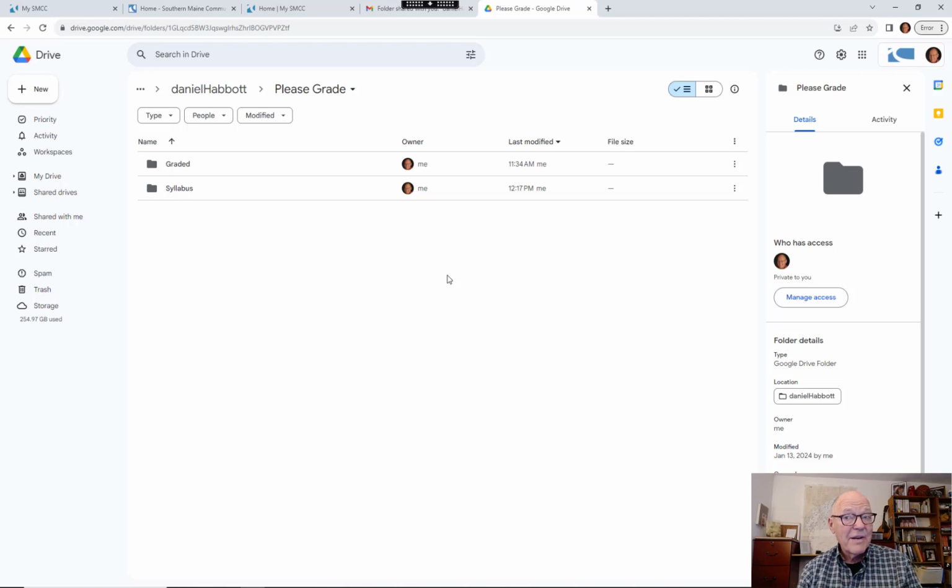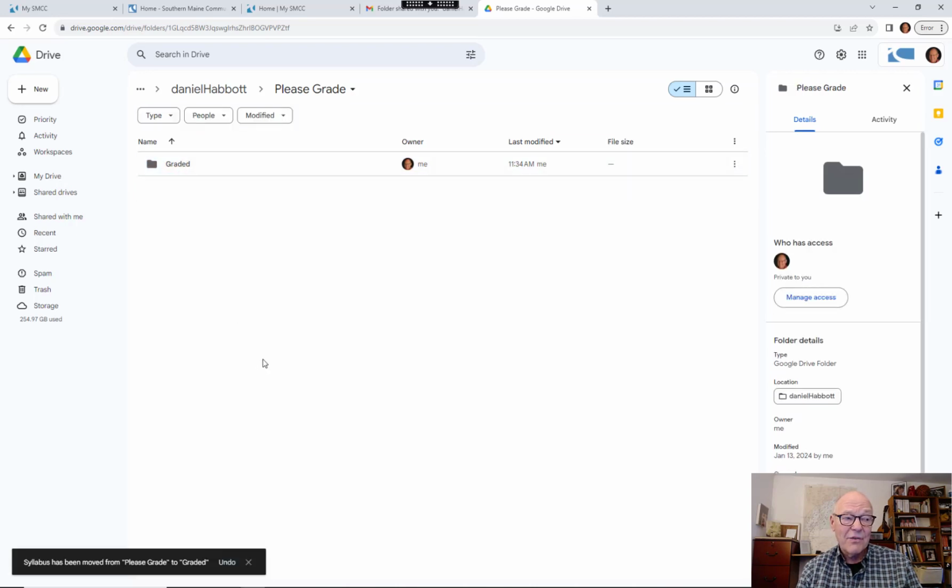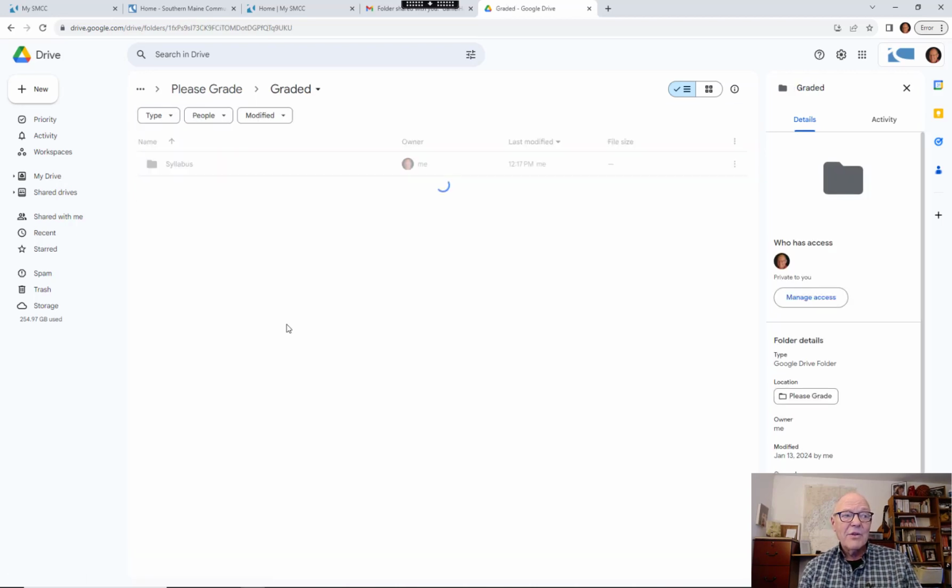You have to do one other thing though, which is in Brightspace. We'll go back to that. When I'm done grading or evaluating this, what I'm going to do is to move it into your Graded folder, so it'll look like that. Don't put anything in Graded.